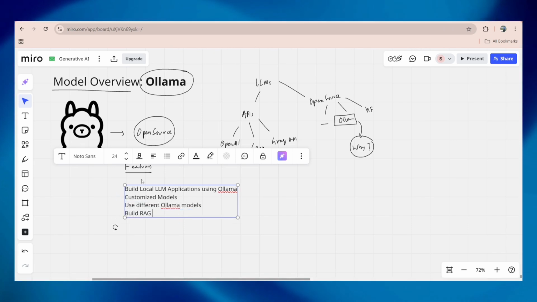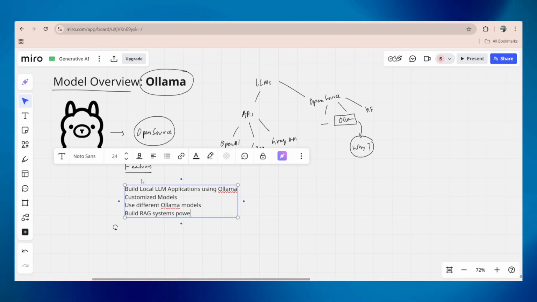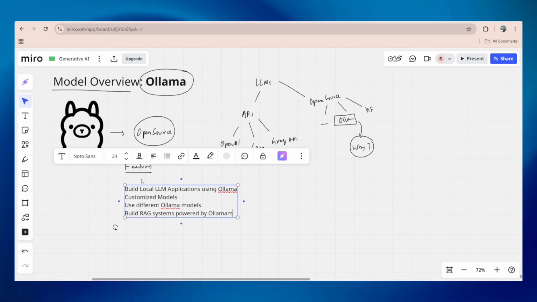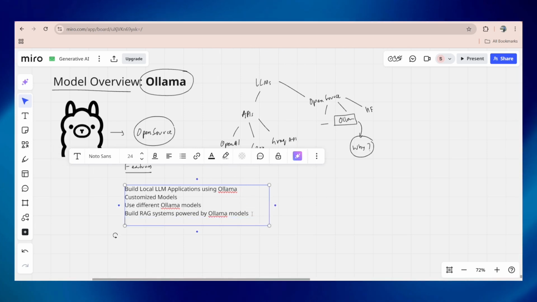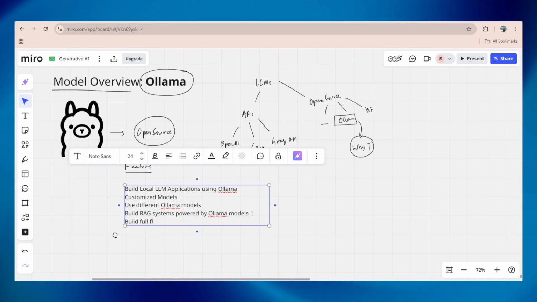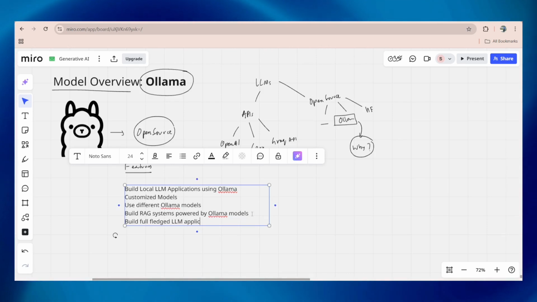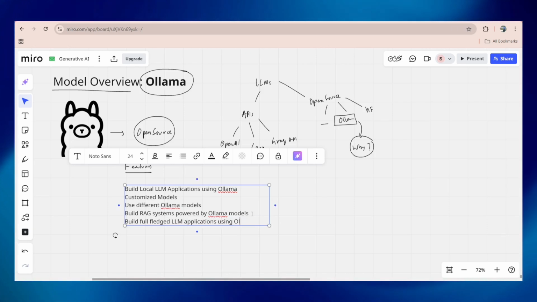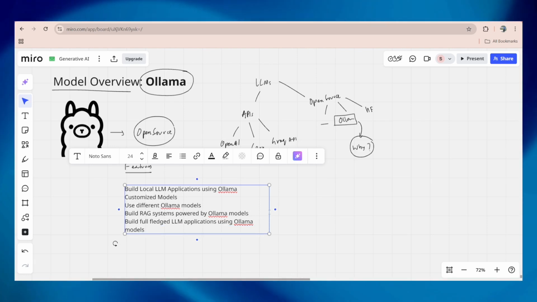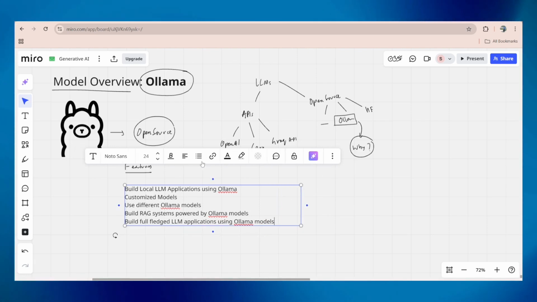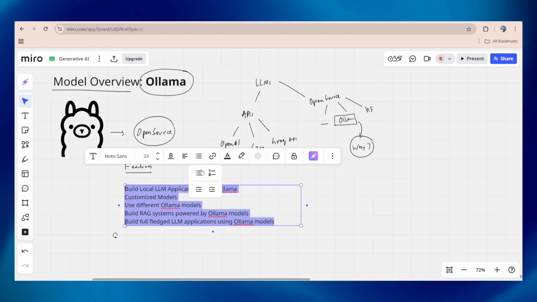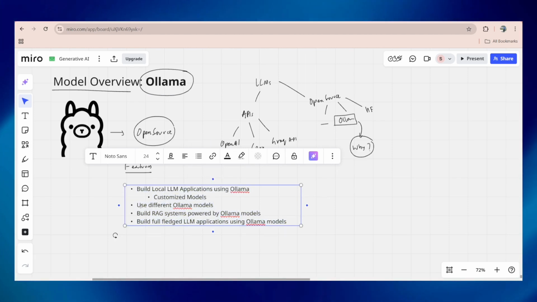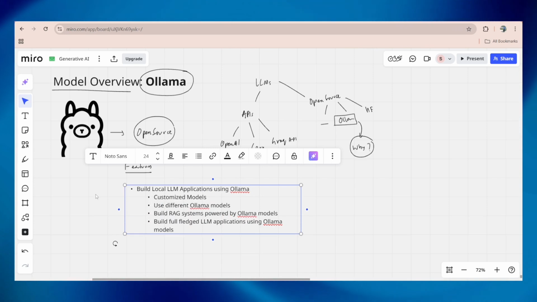We can build RAG systems powered by Ollama models. And then we can also build full-fledged AI based applications or LLM applications using Ollama models. So these are all the features.